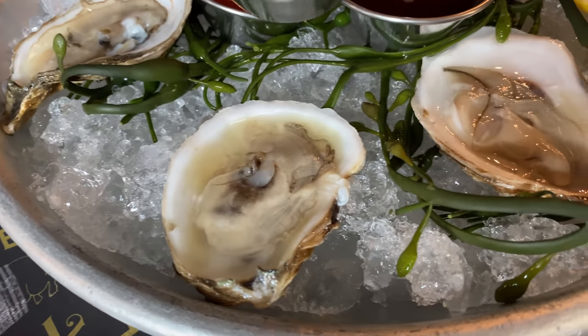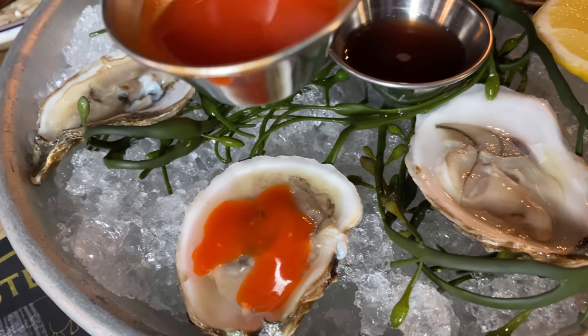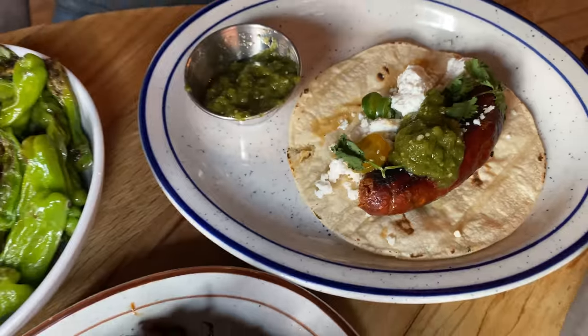I know where I want to get started. Aaron's not a big seafood guy, but I am. I'm going to throw some of their house-made hot sauce on this oyster right here and just give it a slurp. Aaron, if you want to start with anything, please do — maybe that chorizo taco with some of that salsa on there. That looks just delicious.